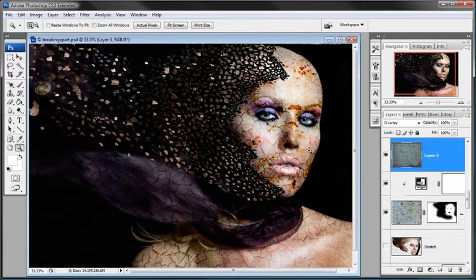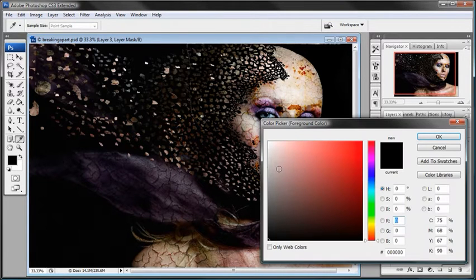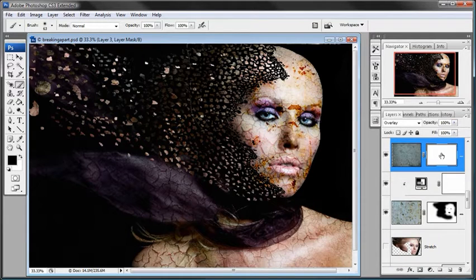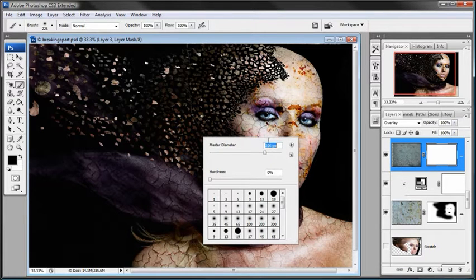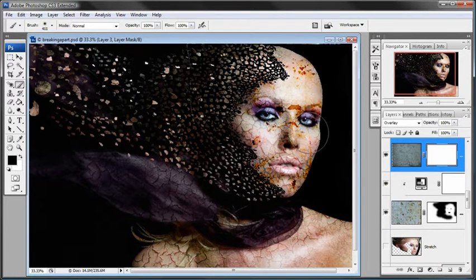You can see that this texture is over the face of the woman here, and so that's not looking too hot. That's not really the type of look that I was looking for. It's sort of taking away the beauty of the face, and so what we're going to do is create a layer mask. So I'll come down to the bottom of the Layers palette and click on Add Layer Mask right here, and I'll select a paintbrush with black as the foreground. So we will be painting black on this mask. I'll make this just a little bit larger here, and I'll just start to paint on this mask where I don't want this texture to be at.